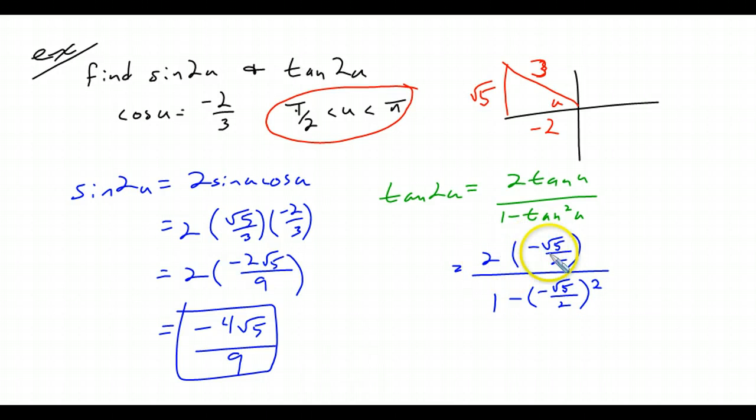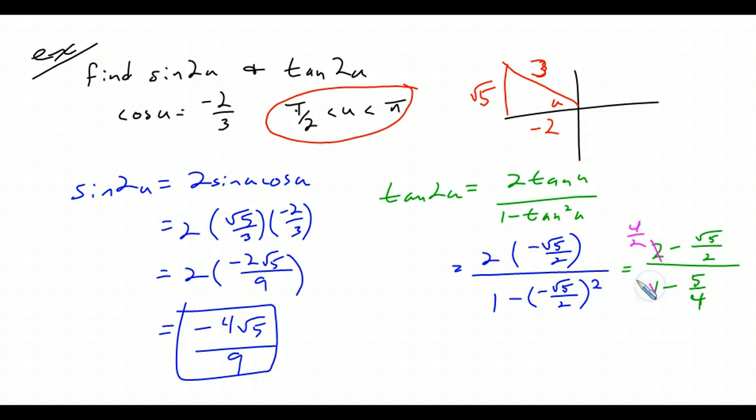So on top you have 2 times negative root 5 over 2 over, this will be negative root 5 squared will be 5 over 4. So you have 1 minus 5 fourths. And then it's just a matter of getting common denominators and adding and subtracting things together. And then I'm good with that. Cool. Happy day. Well, let's actually do it probably. Yeah, so 2 in terms of over 2, that would be 4 over 2.